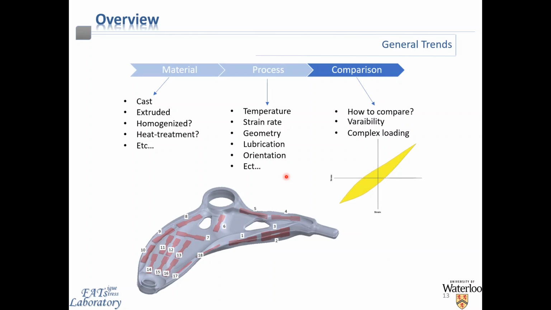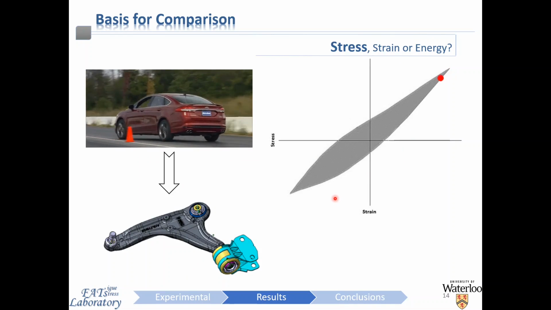So now you might be asking yourself, is deciding upon a comparison method to optimize the forging technique really as easy as just looking at all the response curves that we were just looking at as what I previously discussed? Although some very powerful general conclusions can be drawn, the results which I showed really depended upon the method for which you choose to compare the different variables related to fatigue. So now if we keep that in mind, I'd like to move forward and discuss how to effectively compare the material behavior and quantify that variability.